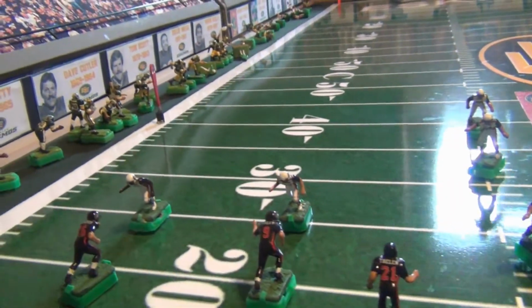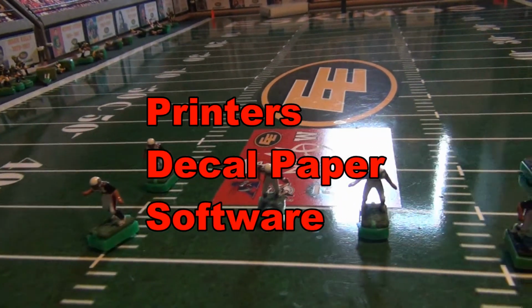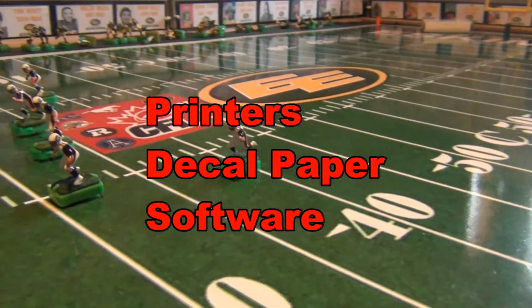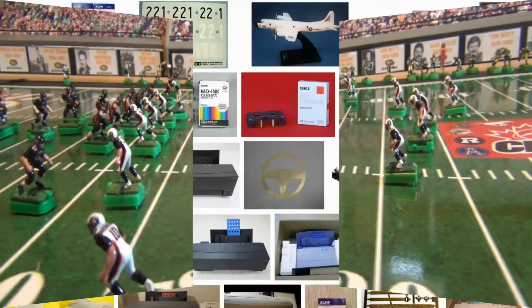I'm going to be covering the three main components to making your own decals. First component is the printer itself. And of course we need some decal paper. And finally we need some software in order to tie all this together and achieve our final results.